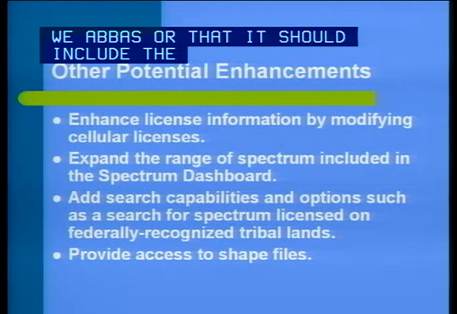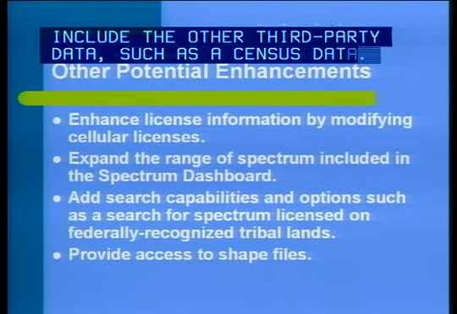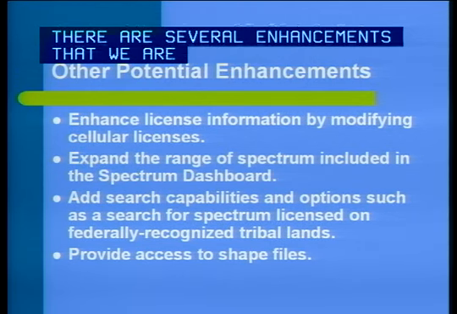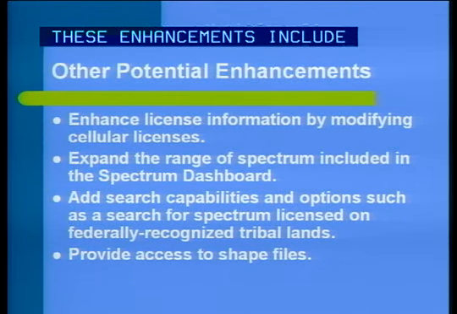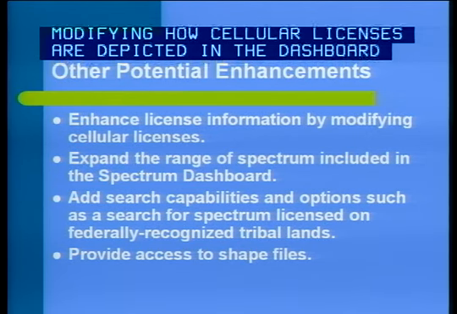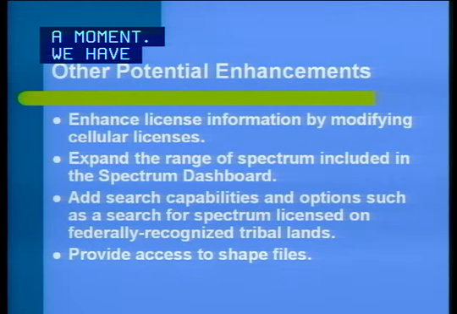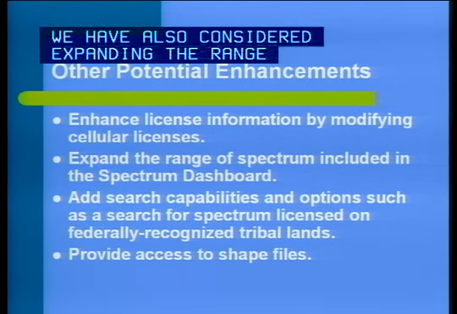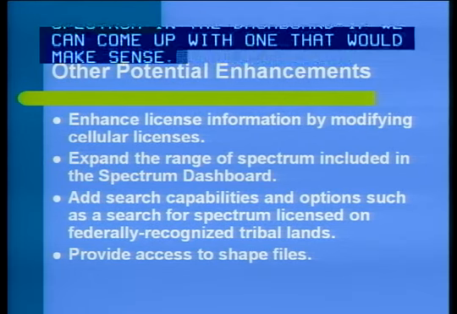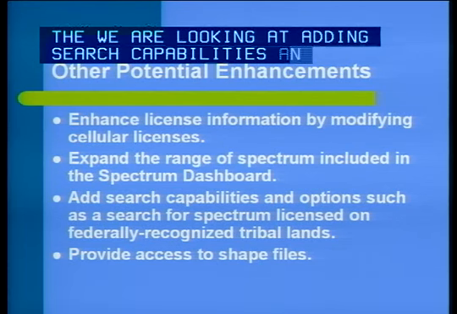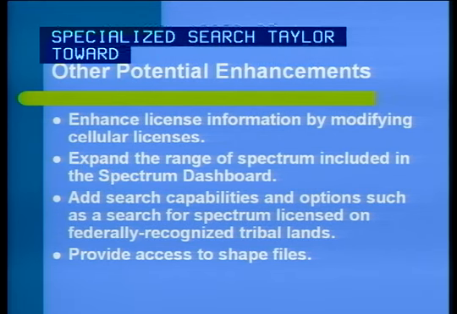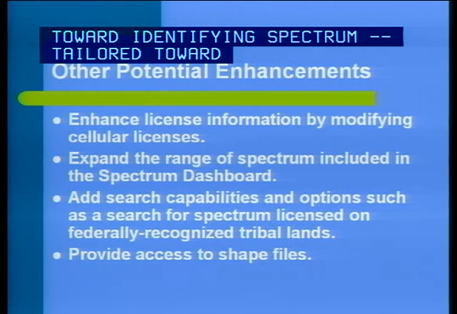There are several other enhancements that we are considering. These enhancements include modifying how cellular licenses are depicted in the dashboard, and I will explain that a little more in a moment. We are also considering expanding the range of spectrum included in the dashboard, if we can come up with a range that would make sense. We're looking at adding search capabilities and options. One example would be a specialized search tailored towards identifying spectrum on federally recognized tribal lands. And finally, we are considering providing access to the shapefiles within the dashboard.